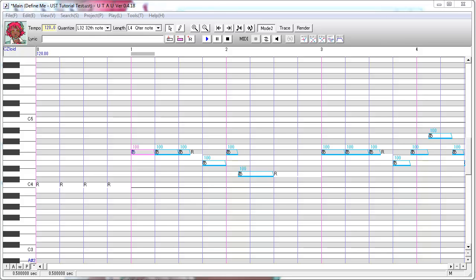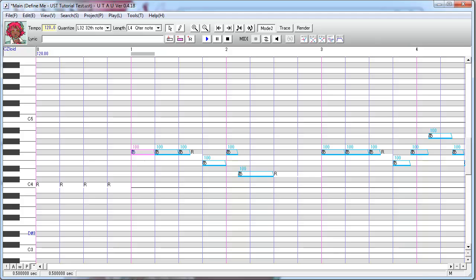So I'm just going to go through and show you the steps I take to put USTs together. Now, for me, working off of a blank MIDI is probably the easiest way to do this. So here I just have a blank UST that Zudui made. It's for Define Me, which is Kenji-B's song, No Straight Answer. So I'm going to link that in the description.